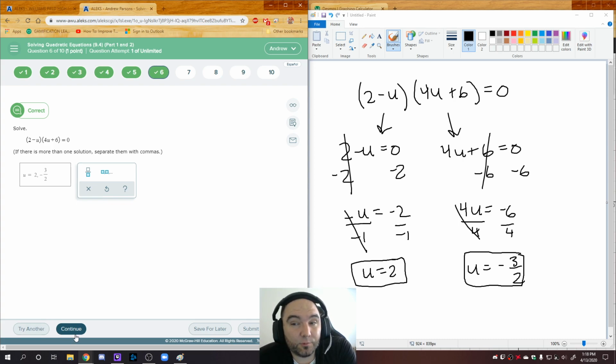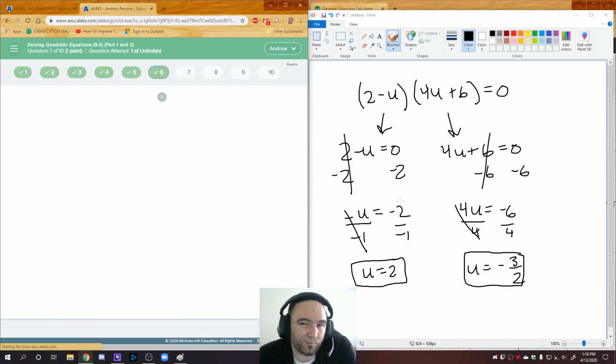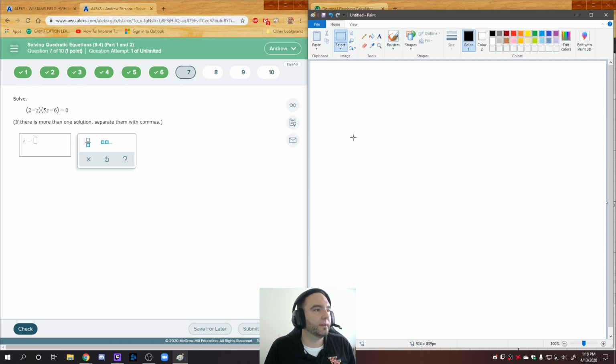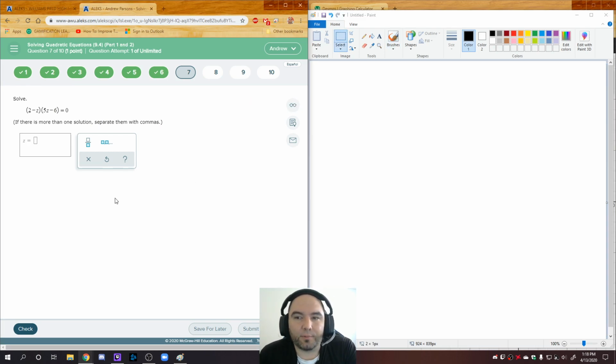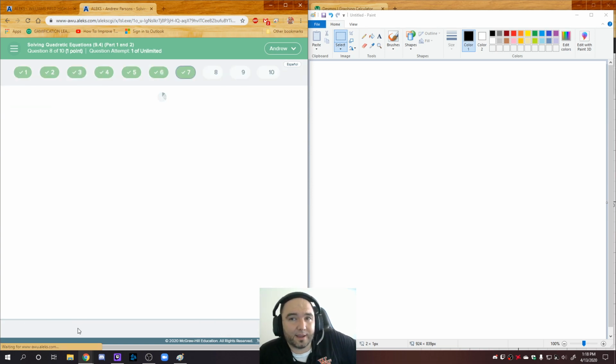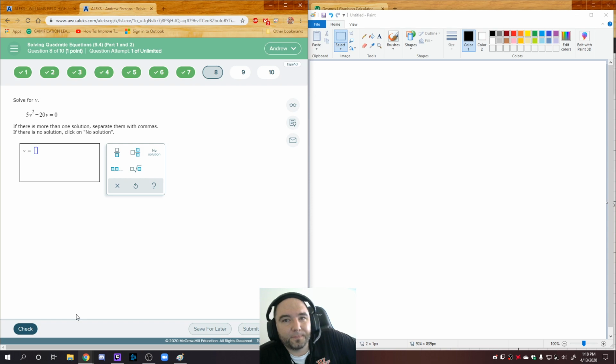Again, if you can see what the thing that would plug in to make 0 is, write it. You don't have to go crazy here. Here, let's try it on this one. I won't even write stuff. 2 minus z. Well, I already know that because I was in the last problem. Duh. 2 minus 2 makes 0. So there's the answer based on the first parenthesis. And the second parenthesis, it says negative 6. So I'll write the opposite of that. Positive 6 over 5, the number that was with z. Simple as that. It's mental math. It can be mental math if you want it to be, okay?